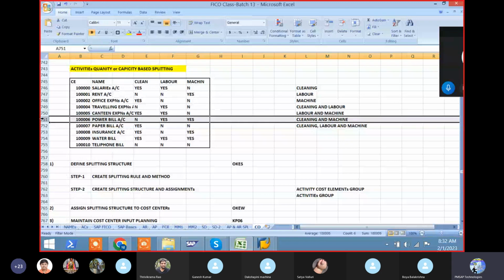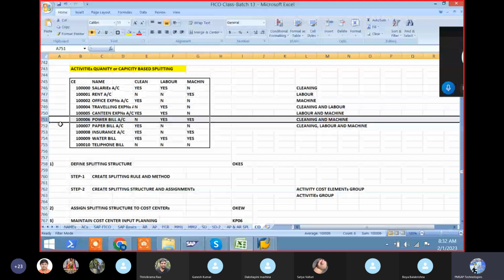Next one, power bill. I am not paying the cleaning workers' power bill; I am paying labor's and missionary's power bill. So this power bill cost we split to labor and missionary, not cleaning, based on hours, on consumption basis. Whatever hours we used, based on that we split this cost to the respective activities.